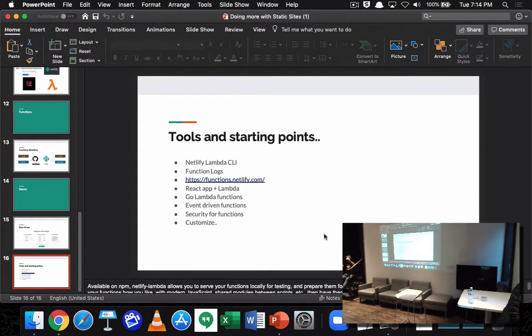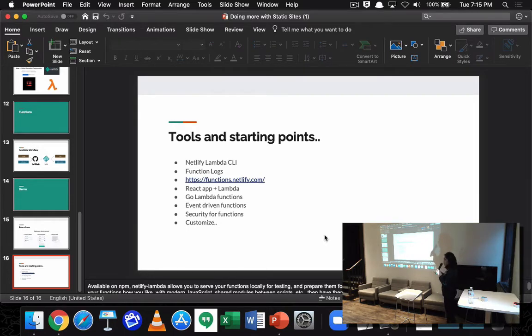The last thing I wanted to say, this is literally my last slide, is that there's also the Netlify Lambda CLI. If you want to work on this locally, use your modern JavaScript framework and test this out locally before actually deploying it, you can use the Netlify Lambda CLI. There's an NPM module called Netlify Lambda that you can use.